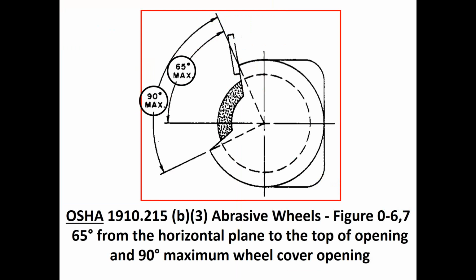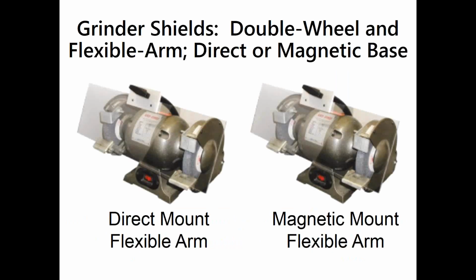So if we look in OSHA, they say the maximum wheel opening can be no more than 90 degrees, the total opening. You want to eliminate the wide spread that you would get if the wheel had too small a cover. Seen people open up grinding wheel covers up to 180 degrees. Well, that gives you a really wide shot if the wheel should explode right in front of the operator that's standing there. Then 65 degrees maximum opening between the horizontal plane and the top of the opening. So you go with OSHA first, then you can see if there's other ANSI standard references.